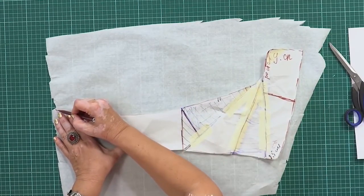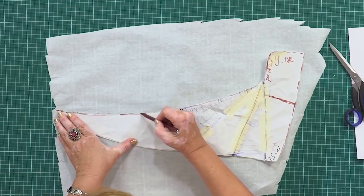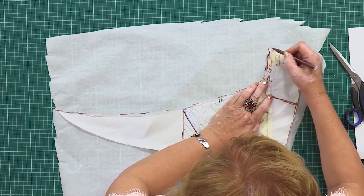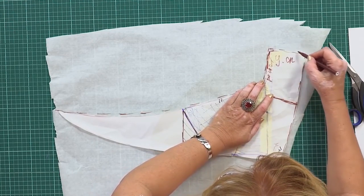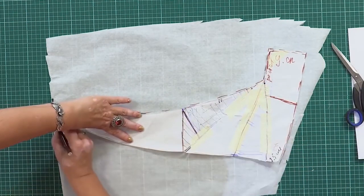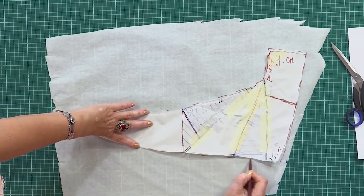This is the front neckline. This is the back neckline. Make sure that this detail is not too small. If you don't make it long enough, you won't be able to insert it in the back neckline. This is the outer edge of the collar. This is also the outer edge of the collar.